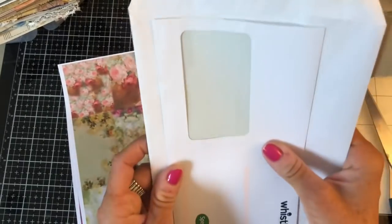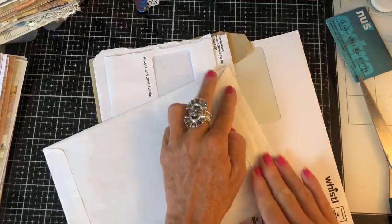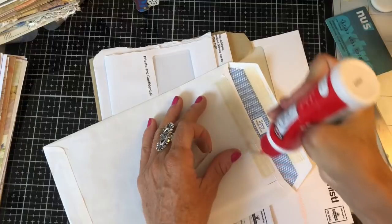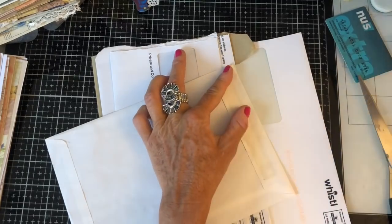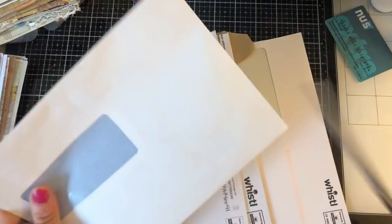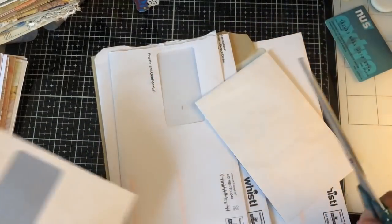So, right, I've got my ones that hopefully will be straightforward to use. So all that she did, now this one, as you can see, is not even a used envelope. So I'm going to seal this down here just with some glue. This was just an envelope that I have had in the drawer, probably for taking money to the school and things like that. Okay, so we just glue that down there. And then all that she did was chop her envelopes in half. So I'm going to just chop it down here. And again, you don't have to be too precise, just judge it by eye.